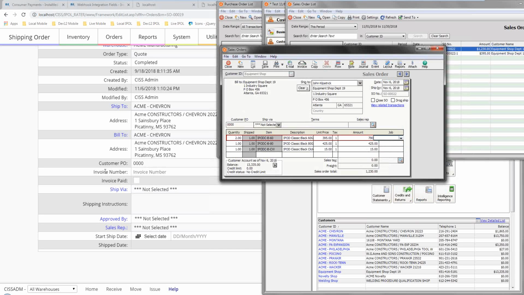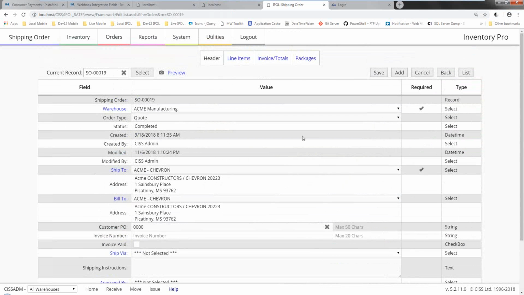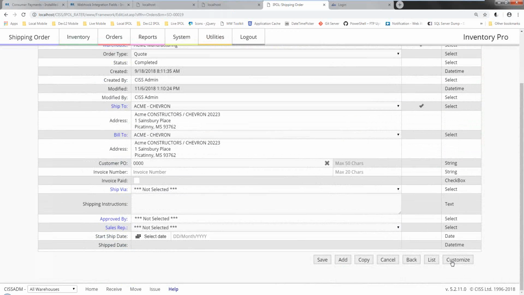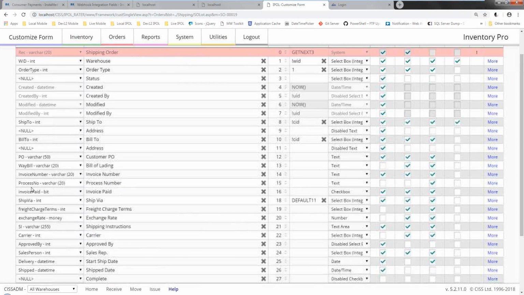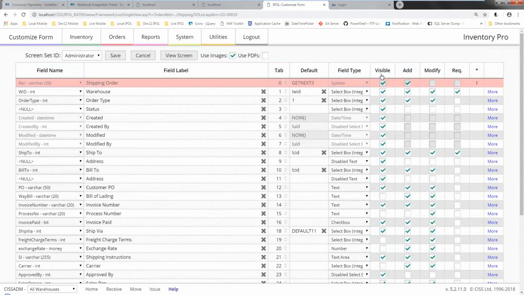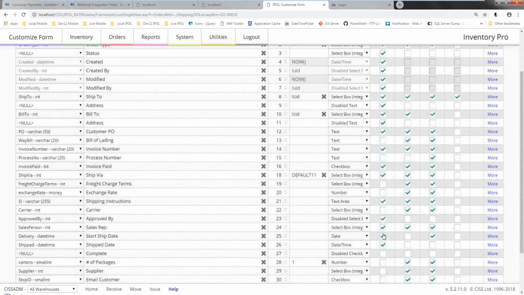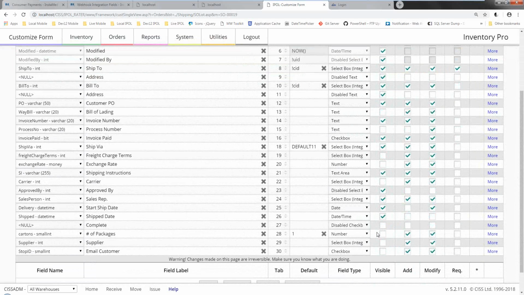We can easily add additional fields in Inventory Pro. So if you wanted to track a few different attributes there, it shouldn't be a problem. With every screen in the system that has this format here, at the bottom right, the administrators get this customize button. Through there, we can remap different fields in the system and give you different options. You can see here we have toggleable options on the right, so we can control what you can see and what you can't see, and what shows up on the screen.